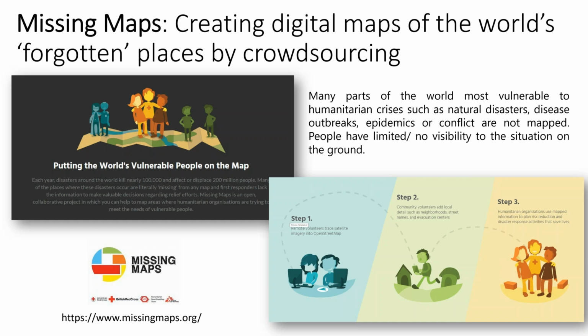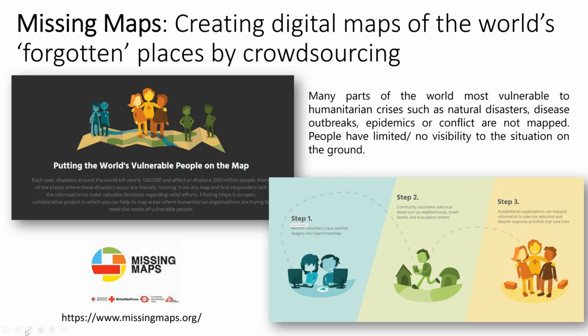There are a lot of interesting initiatives out there. One of them is the Missing Maps project, which is a volunteer effort that includes the Red Cross, where volunteers can go in and find areas that are populated on satellite imagery and mark them out as populated areas and so on. And this process of creating the maps is an important process for relief efforts as well.